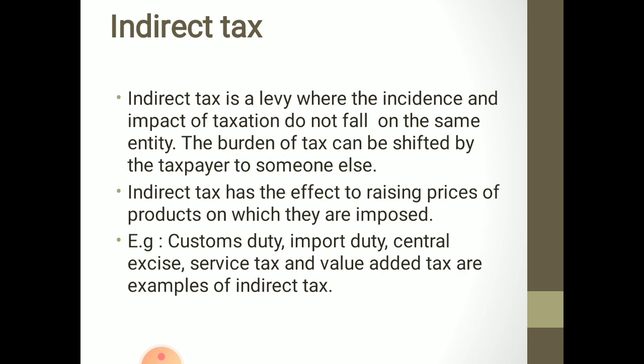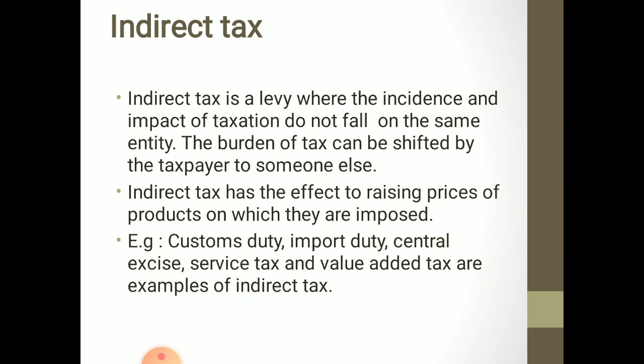In last lecture, I told you that there are three parties connected in a tax payment system. The one is tax collector. Generally, it is a government. Second one is a taxpayer. And third one is a tax bearer. Taxpayer is the one who pays to the government, and tax bearer is the one who really bears the tax burden.